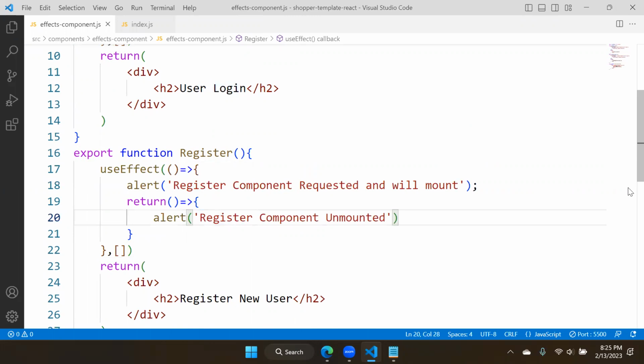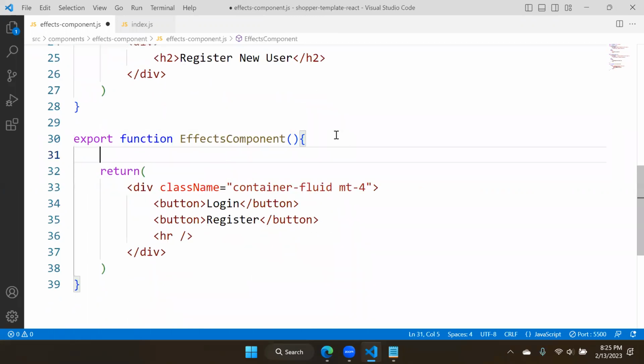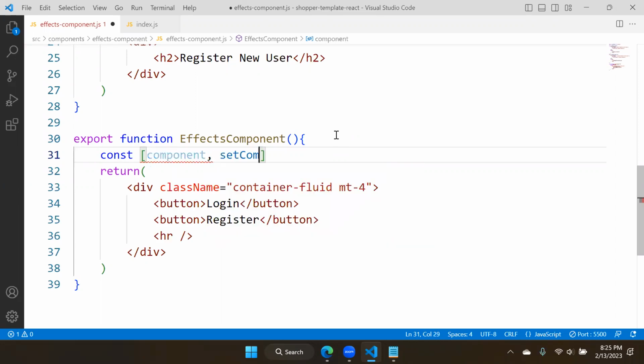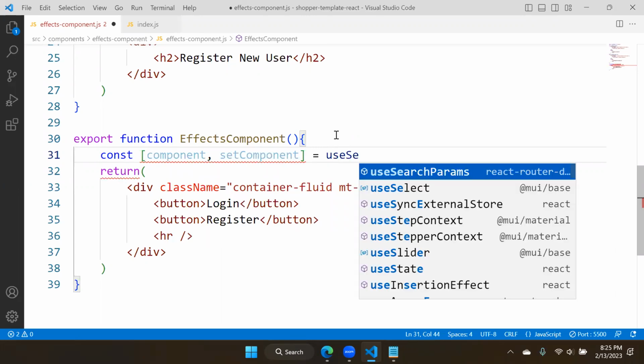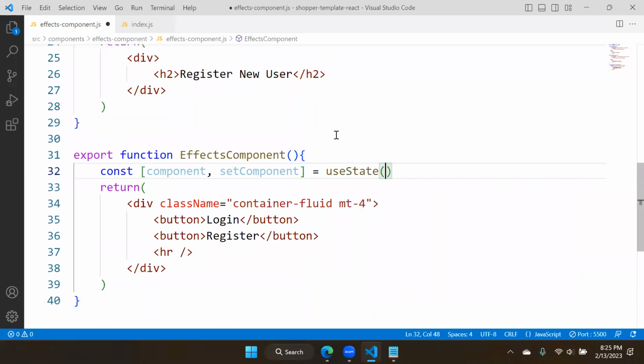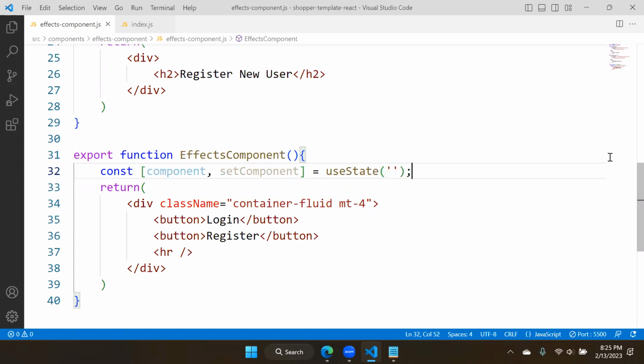Okay, here we will configure a constant. So we will define a layout or say component. So component and setComponent, and it uses useState, and this useState is a string type. Now what should happen?